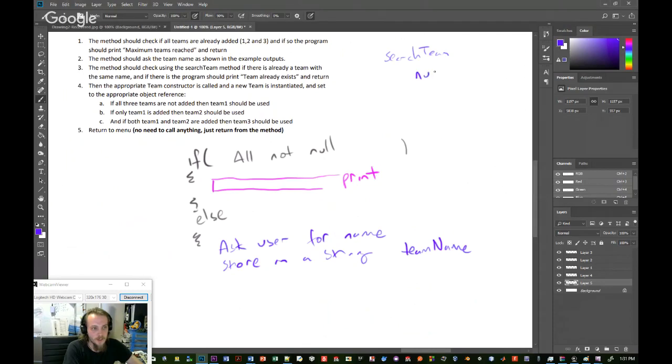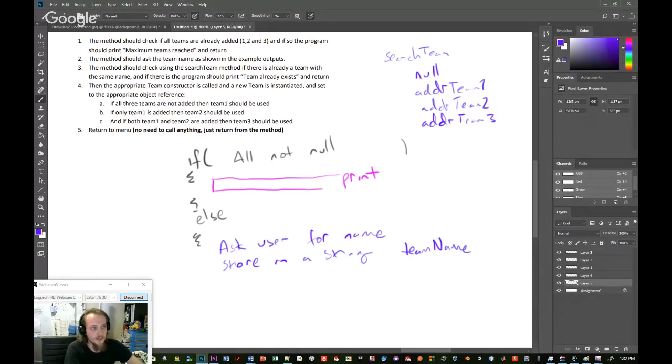It could return null, the address of team 1, the address of team 2, or the address of team 3.